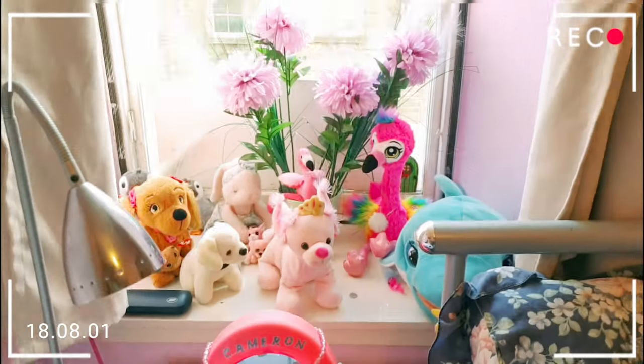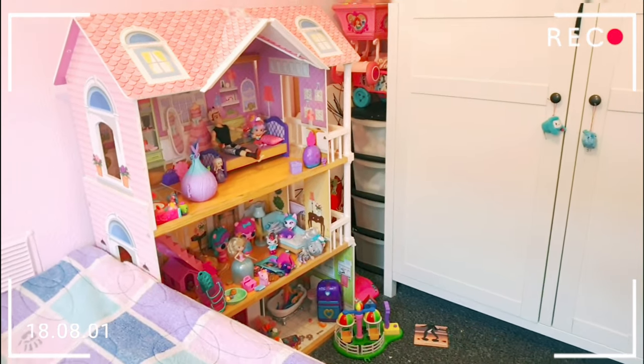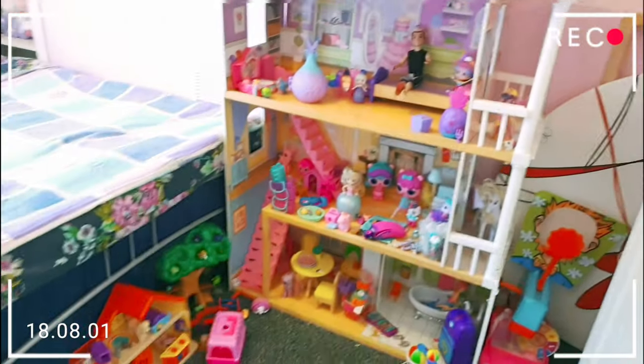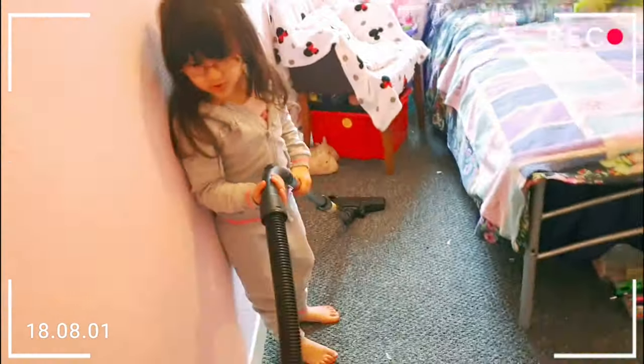Mr. Dinosaur. Oh, Mr. Dinosaur, don't put- Now guys, yan, naglinis si Cameron. Nandiyan yung mga toys niyo, fluffy toys. Yan sa bed. Diba? And then, ang kanyang dollhouse. Ayan. Guys, I'm just gonna vacuum. Right. So, ayun yung kalat. So, nag-arrange siya ng mga kanyang dollhouse. Ayan. Yes. So, camera, we're gonna do the hover. Yeah. Right? Can you turn this on for me?